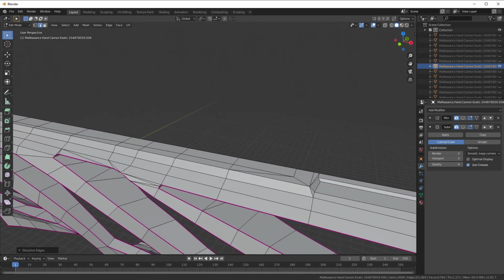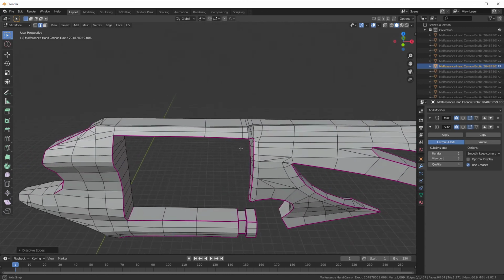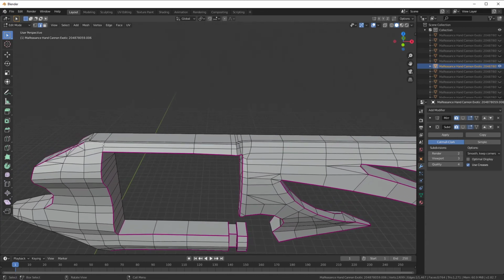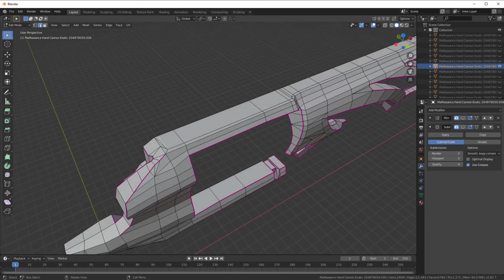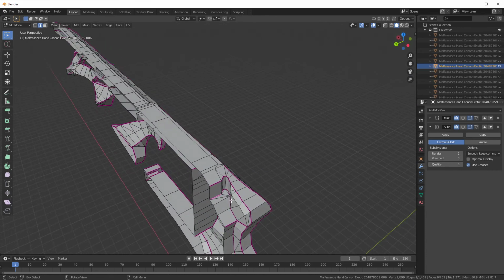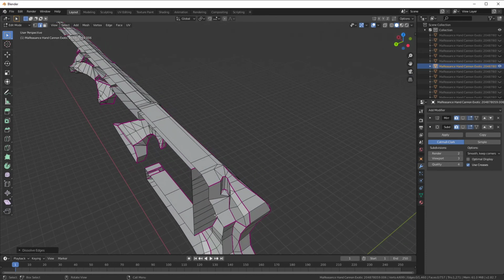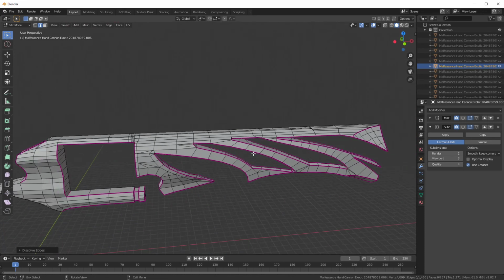Going through and finding which ones you can dissolve really helps. You may find more and more edges that you want to clean up. I usually find that as I'm going back through the second time, I find all the stuff that I didn't do the first time that I probably should have. Whoa, see, I grabbed the wrong edge there. But for the most part, I'd probably be ready right here.